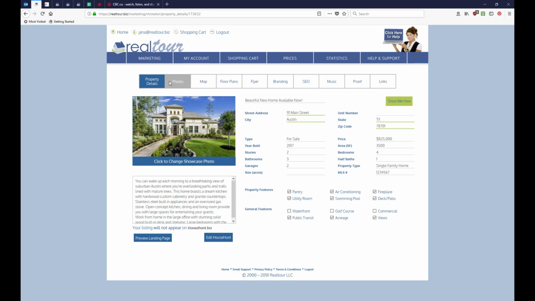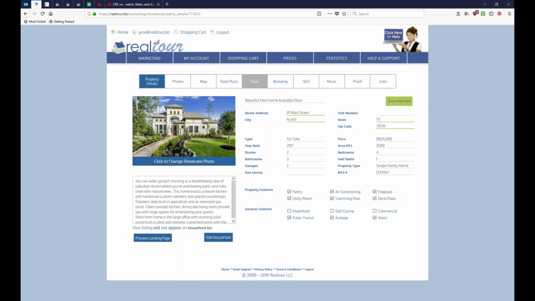Now you may notice up here across the top, I have what I call a navigation bar. Almost all of our products have a navigation bar. This is how you can navigate throughout the process. And we've done a navigation bar so that people can jump from the beginning right to the end if they want to, because as you'll see, a lot of these features are totally optional. You don't have to do them.